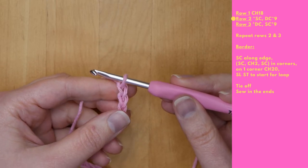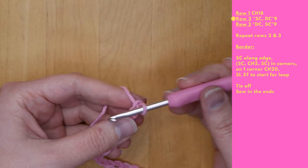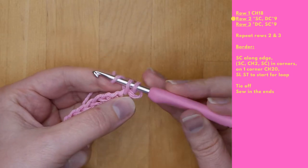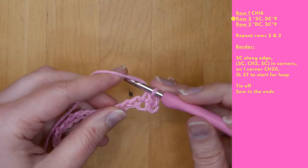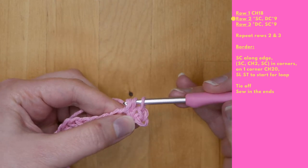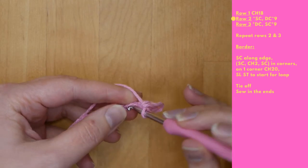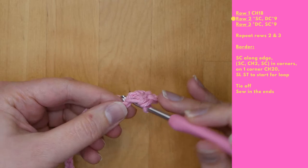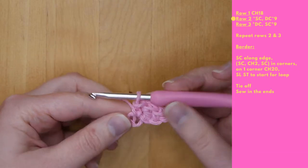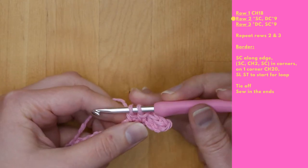Then working back along the chain, complete alternating single crochet, then double crochet. Single crochet. Double crochet. Single crochet. Double crochet, repeating all the way to the end.